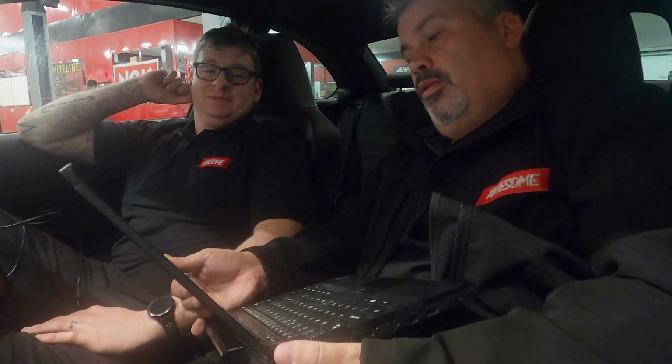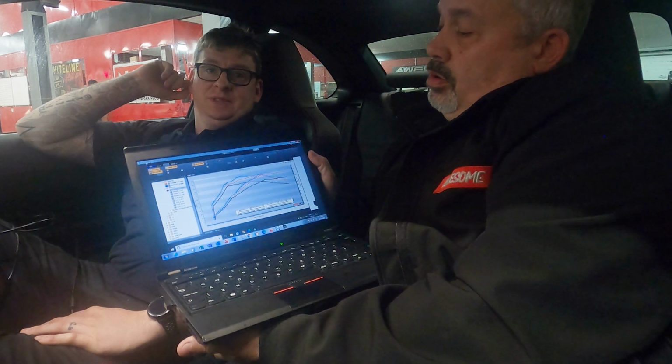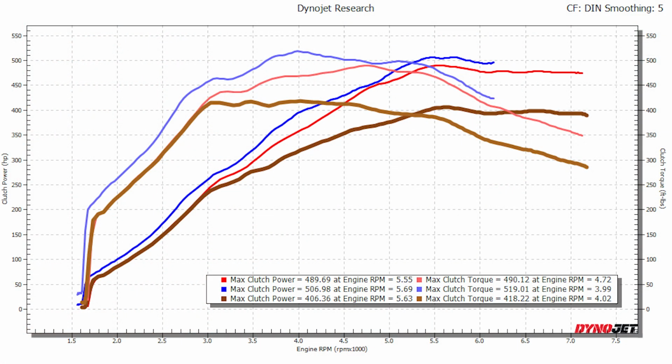Right, so we have just done a 5th gear run, and this produced 506.98 horsepower and increased the torque to 519. So the stock run was 406. Then the race chip on the performance setting 7 did 489 in 4th gear, and then we decided to push it a little bit more and did the 5th gear run, and that did 506.98. We'll probably be able to put the graphs up individually for the runs. So all in all, a good result.